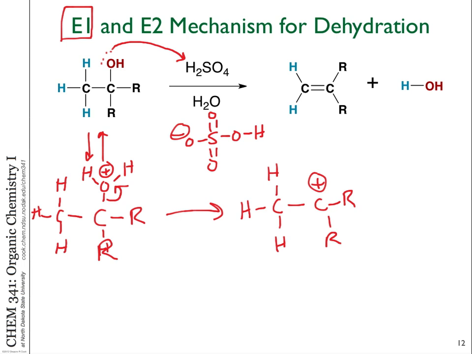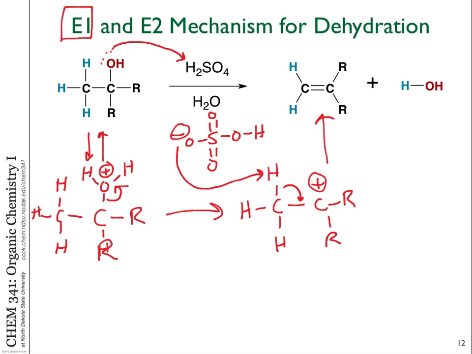What happens instead of forming a new bond to where the carbon plus is, is that this proton comes off. So the electrons for the proton flow down, and the sulfuric acid, or if there's water, the water molecule, will grab that proton. That will regenerate your acid catalyst. So in principle, you really only need a catalytic amount of acid. And in that process, it forms the double bond.